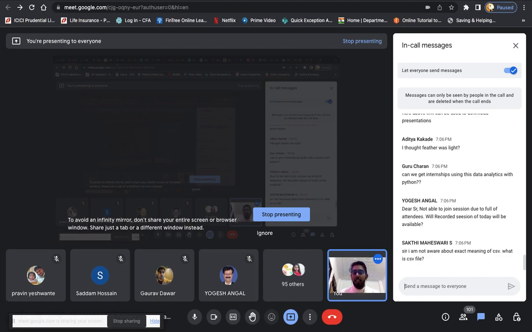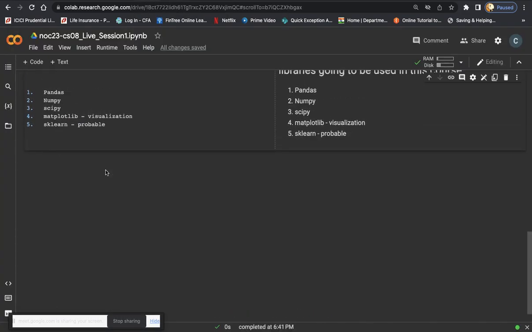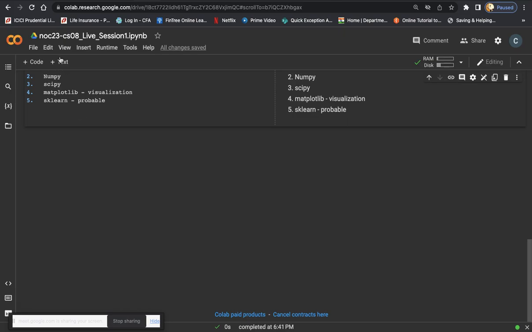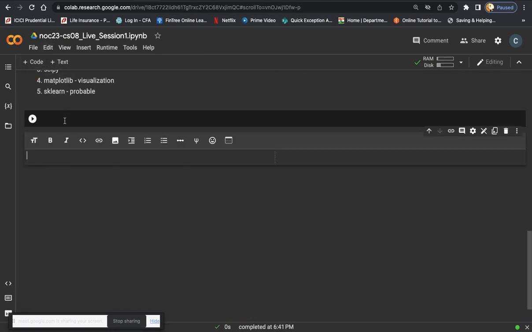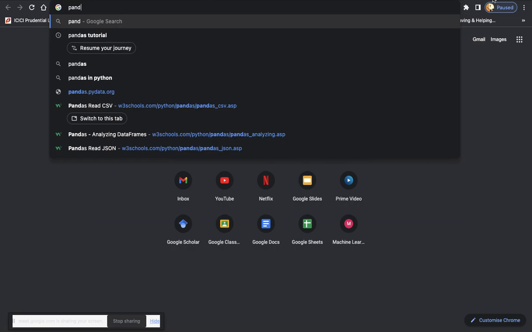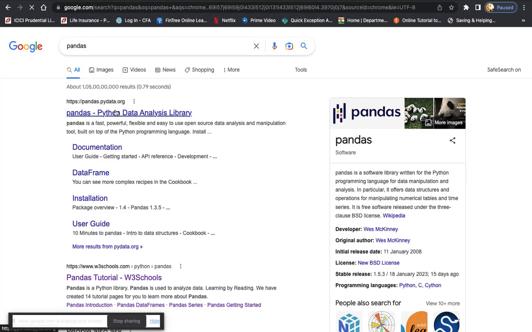Okay, let's start with this pandas. Okay, sorry, I should do this. Pandas. We can check its website also. It's quite good.